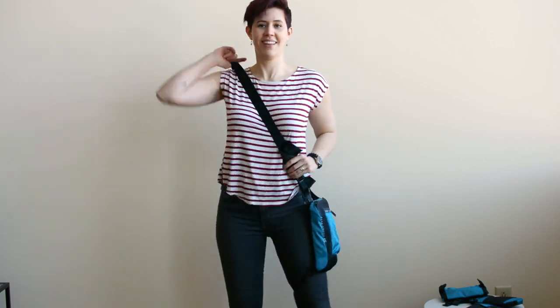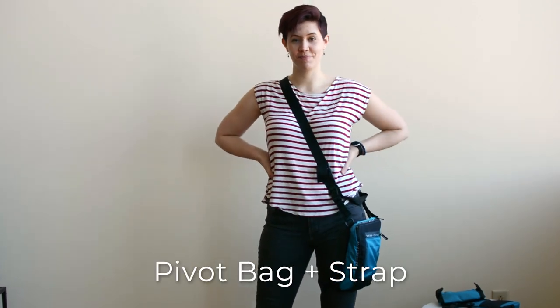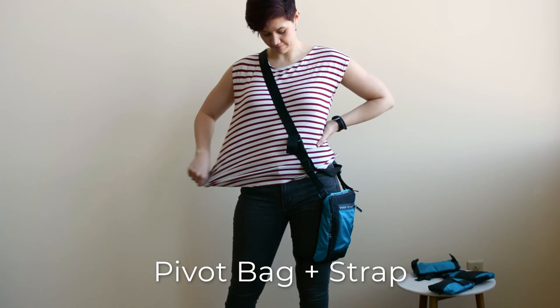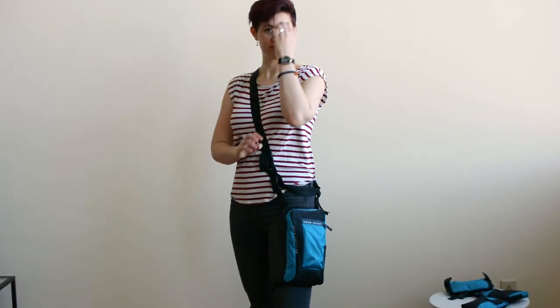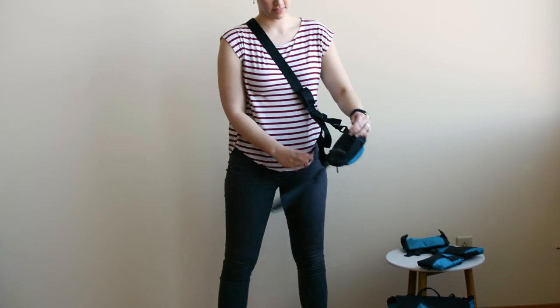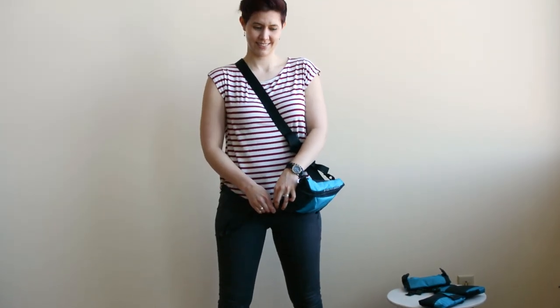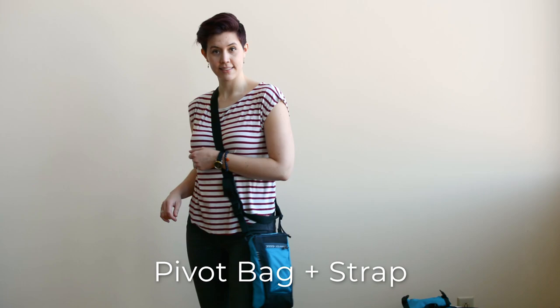Now, just like with the cash bag, you can again loosen the strap in this position and move it over for kind of a crossbody look, but the thigh strap's still on to kind of give you an extra anchoring point so it doesn't swing around. Or you can remove the thigh strap, like Willow is doing now, and wear it as more of a traditional crossbody bag and just adjust the strap to the length that you want.